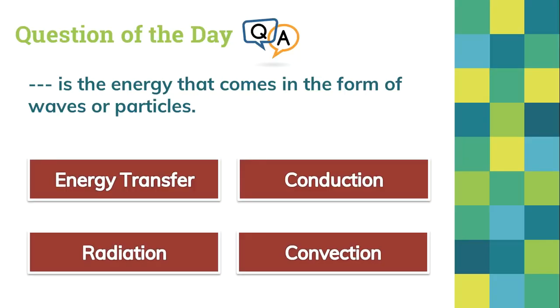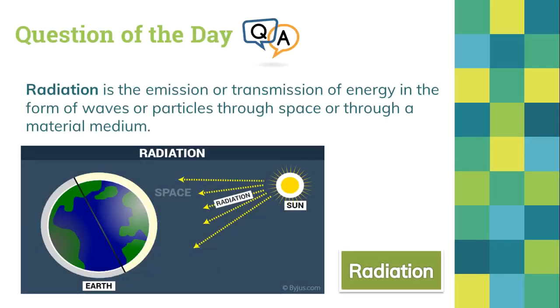In our question of the day, we got the following statement. Is the energy that comes in the form of wave or particles? Right here we have four different concepts that we worked out in our last session. Energy transfer, conduction, radiation, and convection. I encourage you once again to pause the video and try to see if your answer matches the correct one I share with you right here. So the right one is radiation.